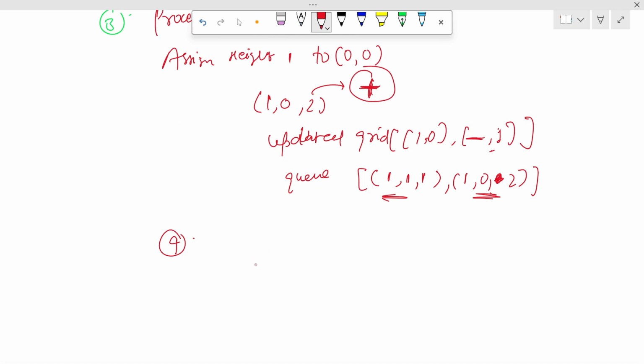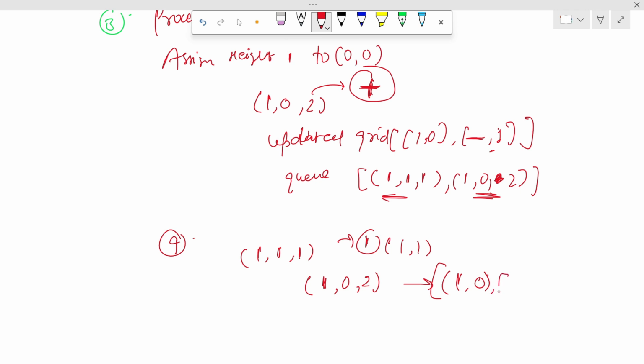This step we have to process 1 comma 1 comma 1 and assign the height of 1 is equal to 1 comma 1. So we have to add its valid land, their neighbor. So we have to get here 0 1 comma 0 comma 2, and the updated grid is 1 comma 0, and this one is updated.